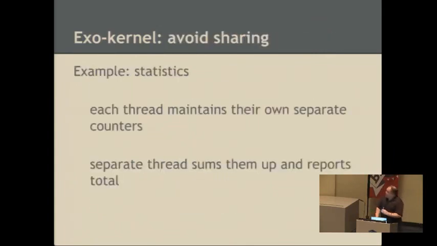So, avoid data sharing. Here's one example of it. On my scanner, I was doing 25 million packets per second. There were 4 threads going on. Each thread was recording how many packets it was transmitting. In every packet, it updated packets sent plus plus. Well, I can have a global variable and use an atomic operation, which is fairly slow, to add to that. But then all 4 threads are sharing the same variable, and it's bouncing across the cache from one to the other, slowing things down.